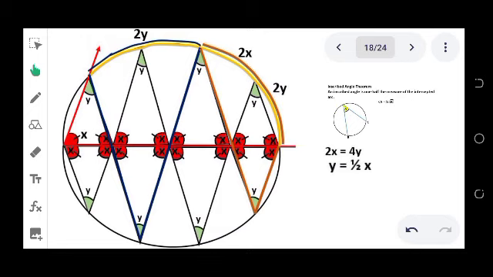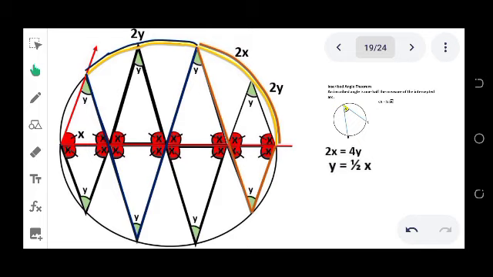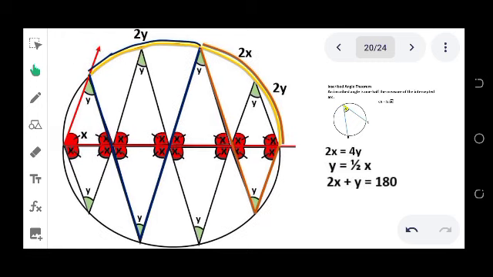Now, if you consider any triangle inside the figure, this triangle, this triangle, this triangle, or any of these, the measures of the angles of each triangle will always sum to 180. So we use that idea to find the measures of x and y respectively. The sum of the measures of the angles in a triangle, remember, is 180. That's why we have x plus x plus y equals 180, or when we simplify it, we have 2x plus y equals 180. I just combined the two x's directly.